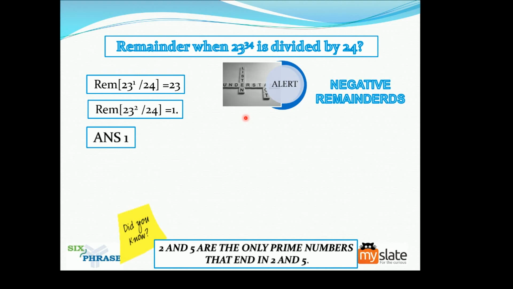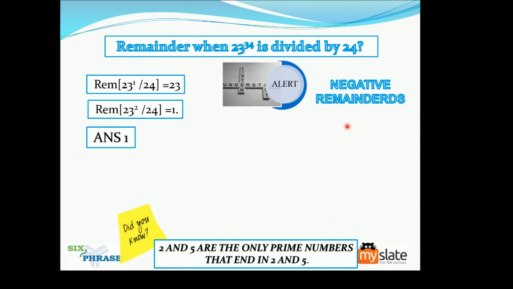Now, these negative remainders. Some of you might ask, I never talked about a negative remainder. You remember my first slide? In that I said the range is from 0 to 5. The range is from 0 to 7. I was telling you the range is from 0 to 122. There were no negative numbers there. So how come this concept of negative remainders came about?